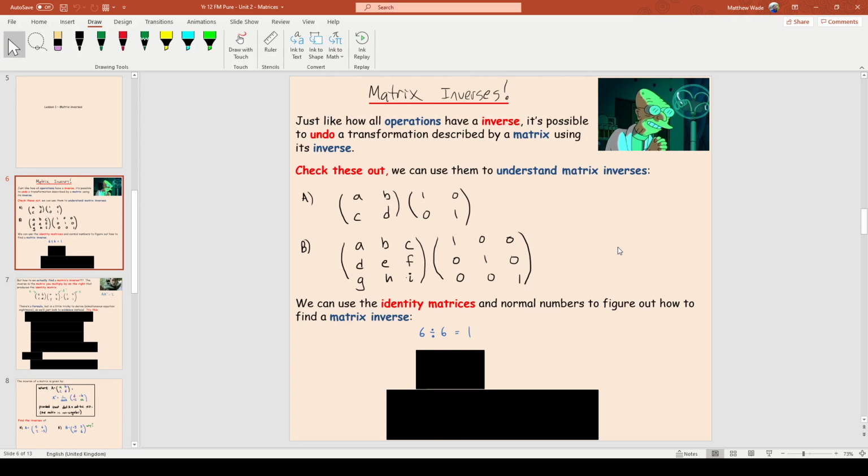How you will use it, how it works so far, is you can actually undo transformations. You know how you could take a shape and apply a matrix transformation to it, and it might create a shear or a reflection or a rotation? Well, if you know what the matrix is that did it, you can come up with the inverse matrix in order to undo it. So that's pretty much what these matrix inverses are for.